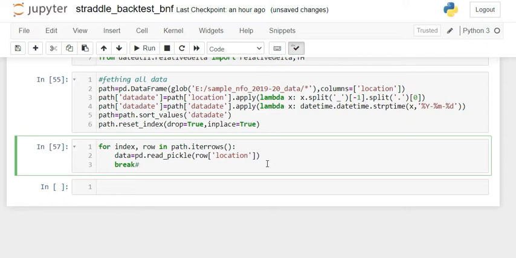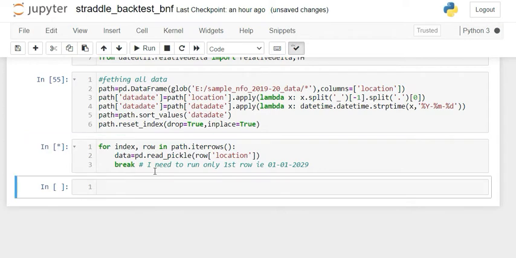So you can just put a comment, I need to run only first row, which is our first row. So this is what I am doing here.